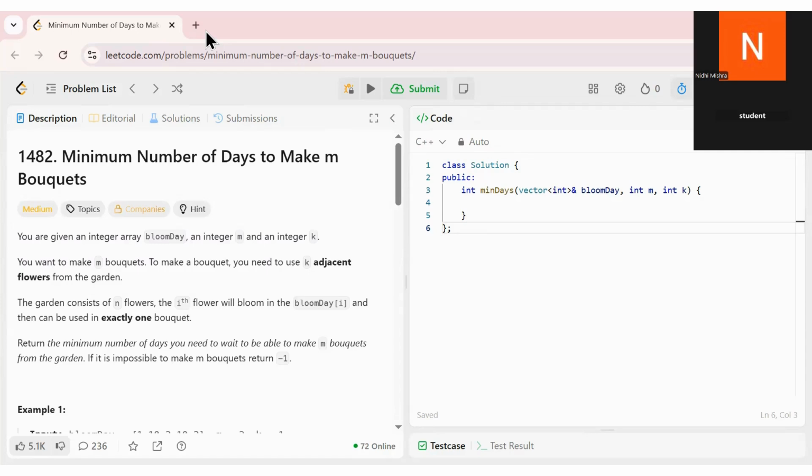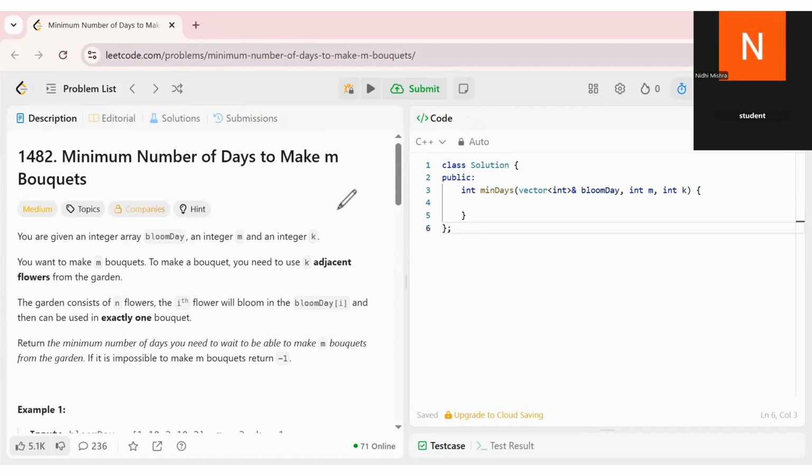The garden consists of n flowers. The ith flower will bloom on bloomDay[i] and can be used in exactly one bouquet. Return the minimum number of days you need to wait to be able to make m bouquets from the garden. If it is not possible, return -1.